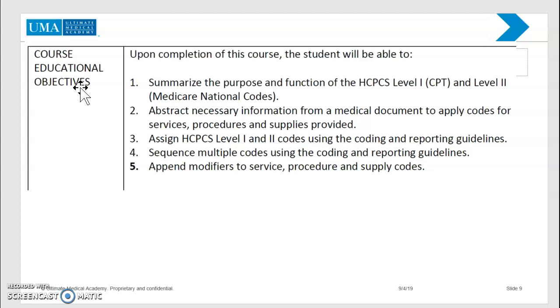Remember, these course objectives are for this course, which is CPT coding. So when you finish this course, these are all the CLOs, course learning objectives, that you will be learning. And so when you say you're going to be finishing this course, you're adding a few sentences about either number 1, 2, 3, or 4, elaborating on it, not just copying and pasting it. Okay, so just don't copy and paste. If you select number 1, explain it. And if you don't know what HCPCS is or CPT is, get some information by going to our library, by going to online research and expand on it.